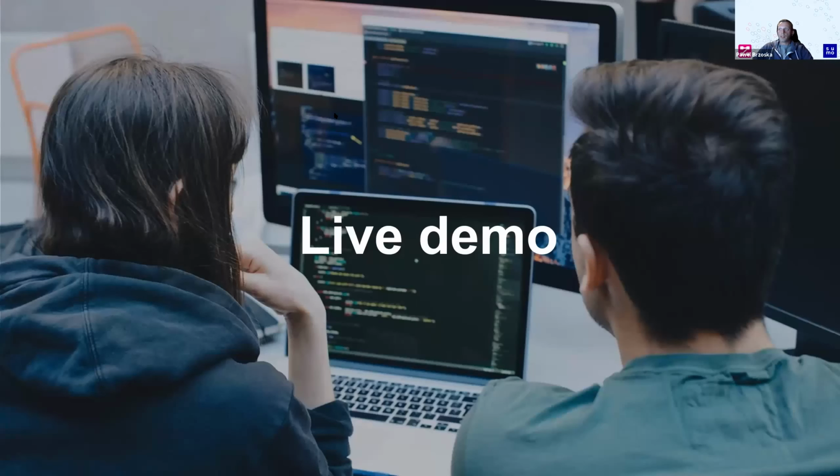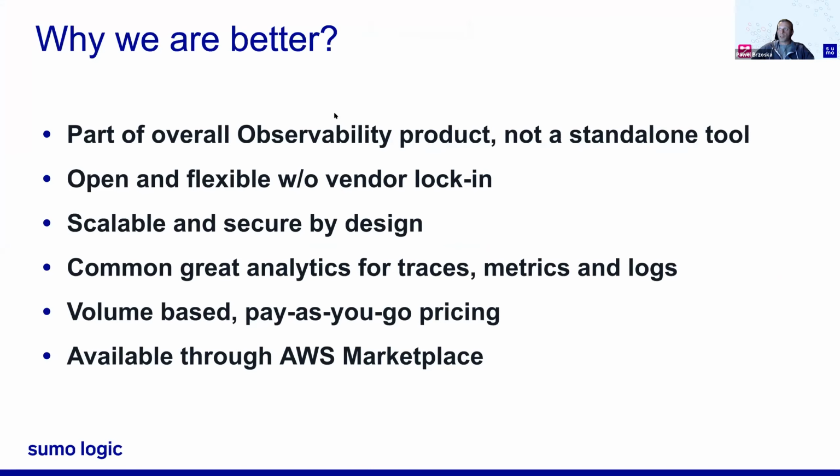So just summarizing, all of that is part of a single observability platform. It's not a standalone tool for OpenTelemetry or a standalone tool for tracing. A single product, single observability platform for all observability signals taken from different open source sources of data, correlated together using a common entity model for seamless navigation. Open and flexible, again, we're promoting and investing a lot in open source data collection, including OpenTelemetry, without vendor lock-in.